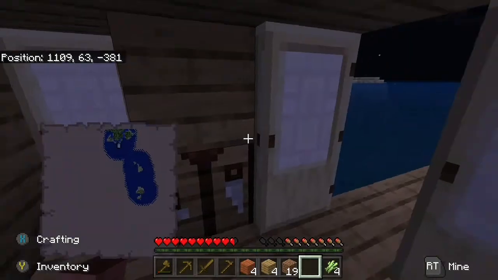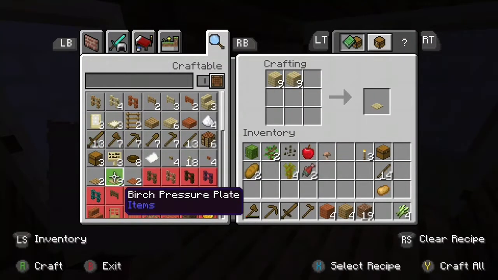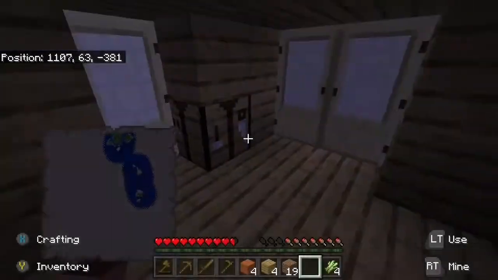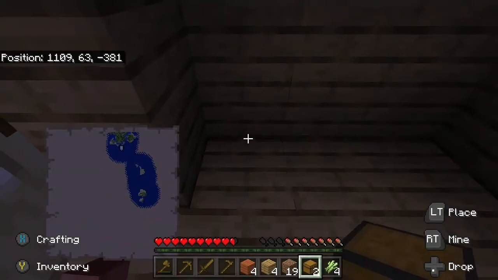Right now, I'm just putting birch doors on my house because that's just what I have in my inventory right now. But I'm gonna try to get acacia doors once I can because I really like those types of doors.